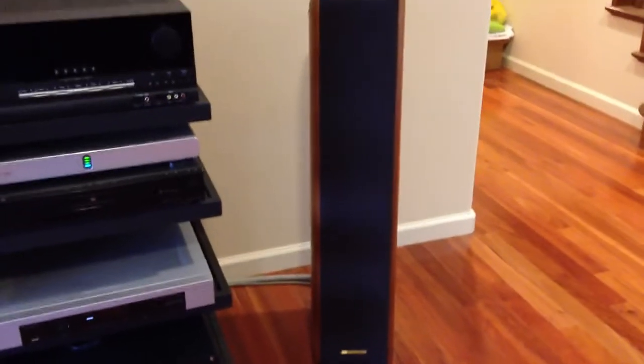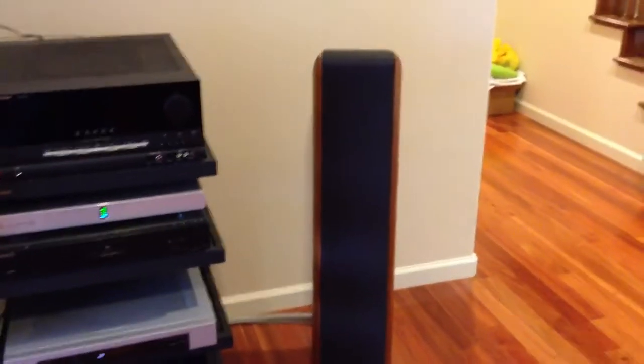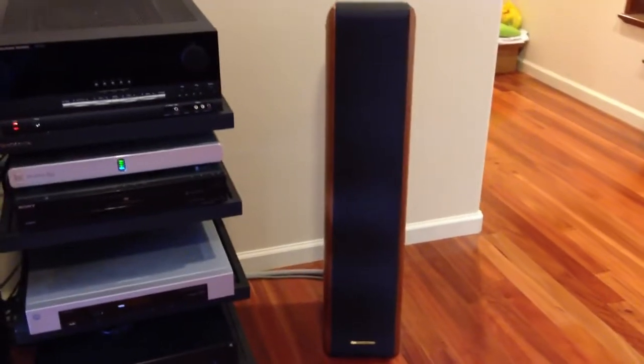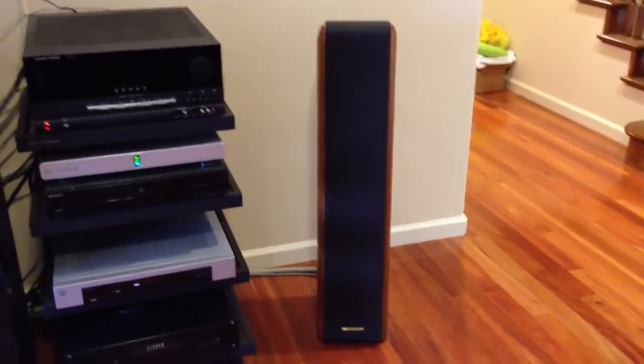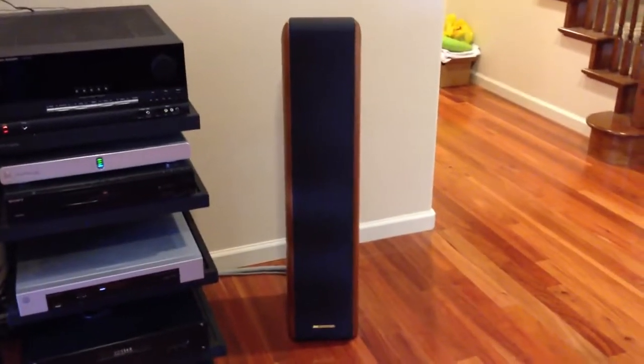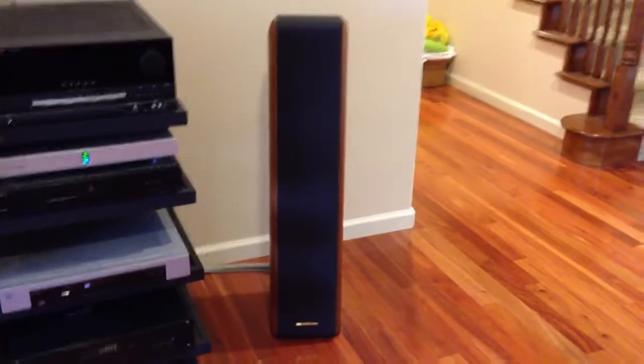So if you go to a store as well, ask to see if these speakers are tonally flat, or just ask the tech if they are known to blend in easily with other brands of speakers. So that could save you some money, because the upfront speakers that you already have may be already bought and paid for, and you can save some money by blending in some affordable surrounds as well.